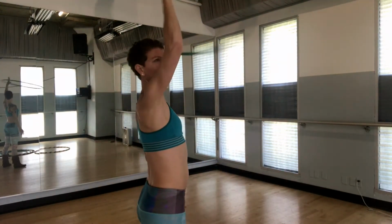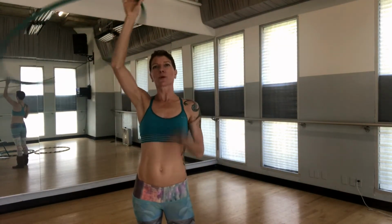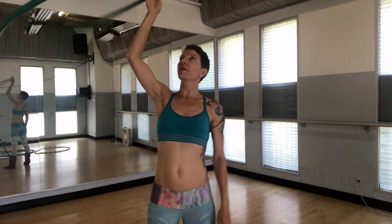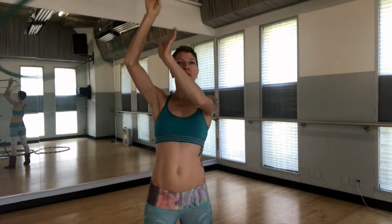I'm going to do it first from the side. So I'm hooping in my right hand. Now this is a good one to start off with after you've done your lift up, but you do want to use a lighter hoop. So I'll leave it to your discretion whether you want to start hooping in the hand with your lighter hoop or if you want to do it from a lift up. If you're hooping in your hand to start off with, you want to look up and make sure you're going the correct direction for this hand.